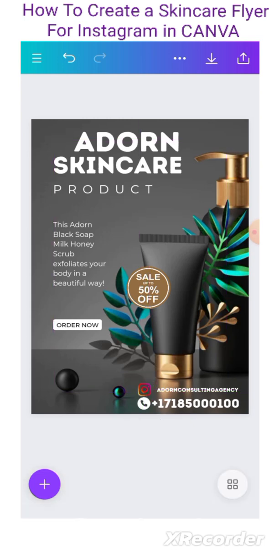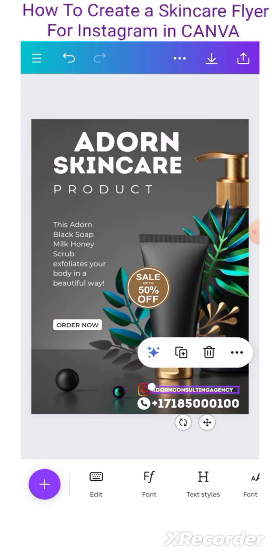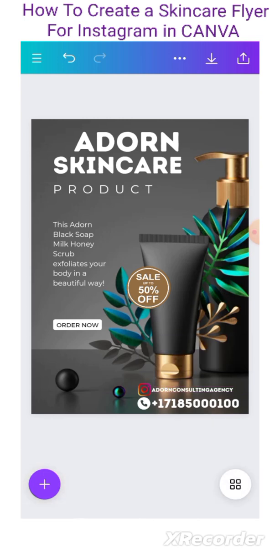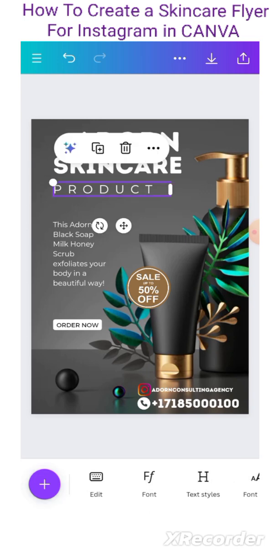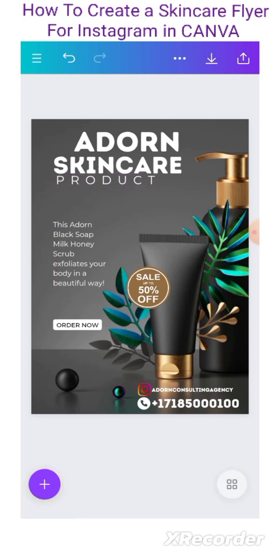What you like is what you like, and there's no bad design apart from the fact that what you think is good is good. That's just the honest truth. There's nothing bad about anything. And then this product is a little bit too far away. I want to move it closer to skincare. Click on the plus under it and then move it right there, and you can have it like that.